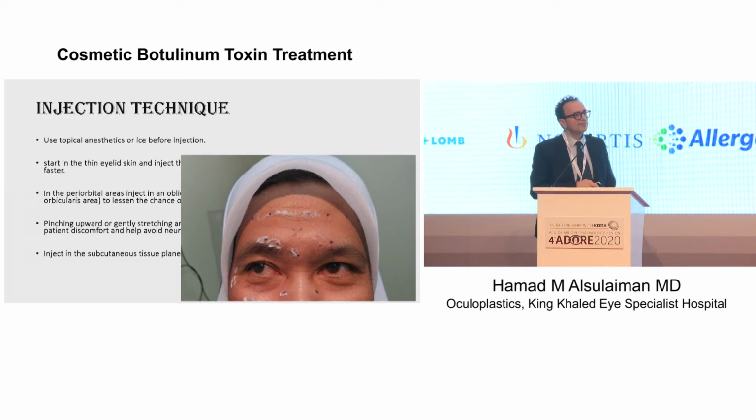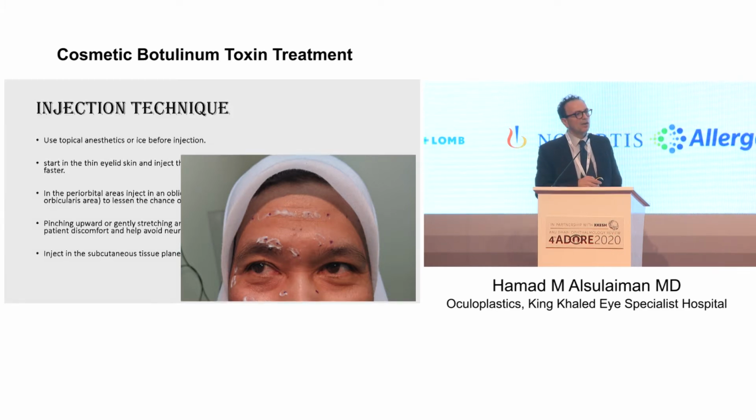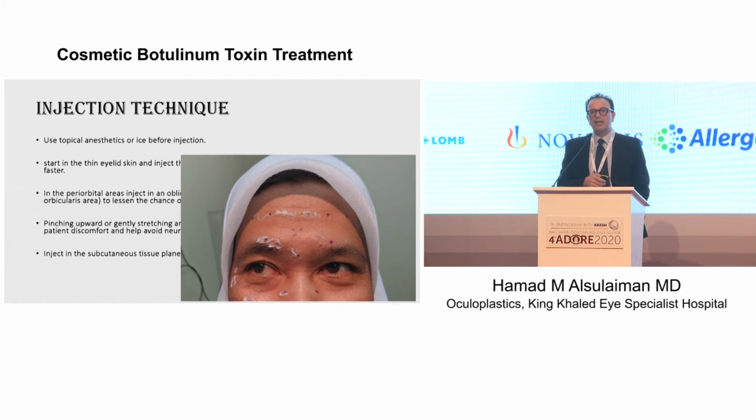When you prepare the patient, I often say that patients that undergo a cosmetic procedure are, of course, more tolerant about pain and any other side effect of the outcome because they want to improve their appearance. Although this, I would suggest anyway to use, even for the Botox injection, some kind of anesthetic tool like ice packing or local anesthetic cream application, like you can see in this case.